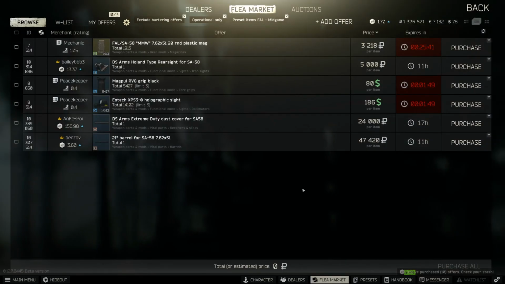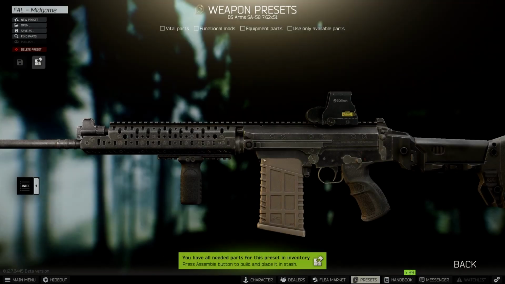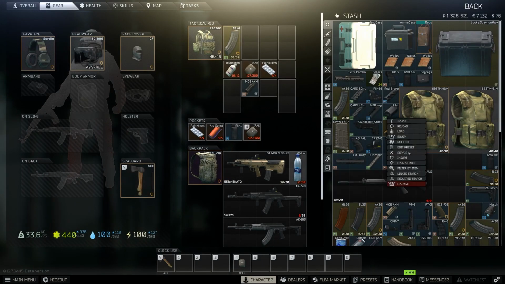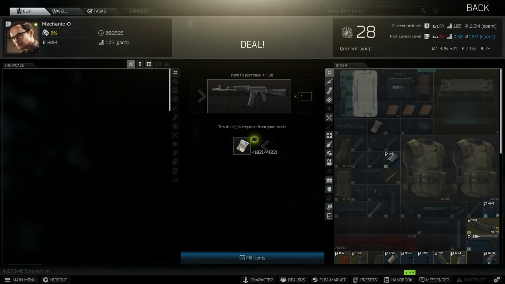The FAL is a very powerful gun firing 7.62 NATO rounds. Paired with a very manageable recoil in M62 rounds, this gun is an absolute beast and will slap every tier of armor currently in the game. To start off the build, buy a stock FAL from Peacekeeper or Flea. Make sure to get one with a 21-inch barrel.